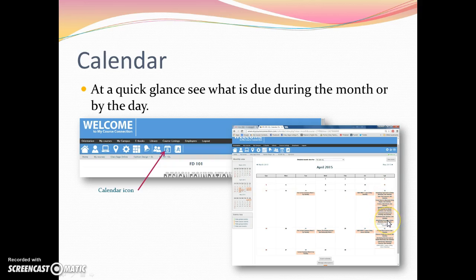Do not leave everything for Saturday to do, because there's a lot. You probably won't have enough time on Saturday to do all those assignments. Be aware of what they are and start working on them throughout the week. You can also click on any one of those. It will take you to that day of what's due, and then you can click on that assignment link and get there that way.